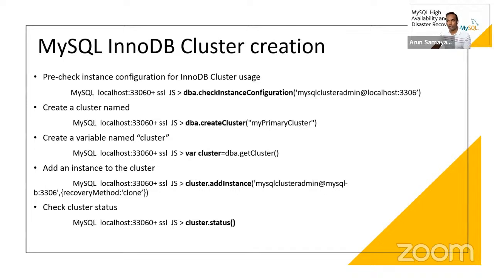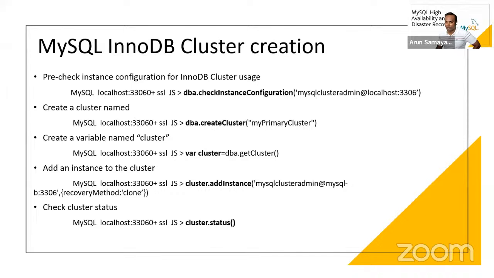Okay. And of course, there are some prerequisites that you'll have to take care of, like creating a cluster admin user, making sure the networking is in place, and the installations and everything, which we will look through. One of the most important things as part of this is, if you look at the very first command, the pre-check instance configuration. You have an existing server and you want to check if that server can be part of an InnoDB cluster, right?